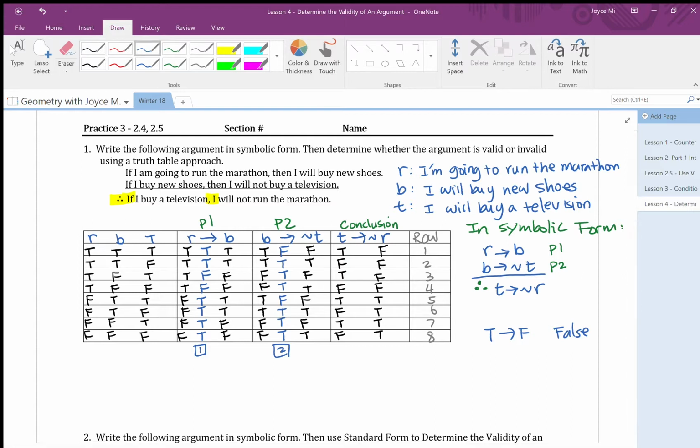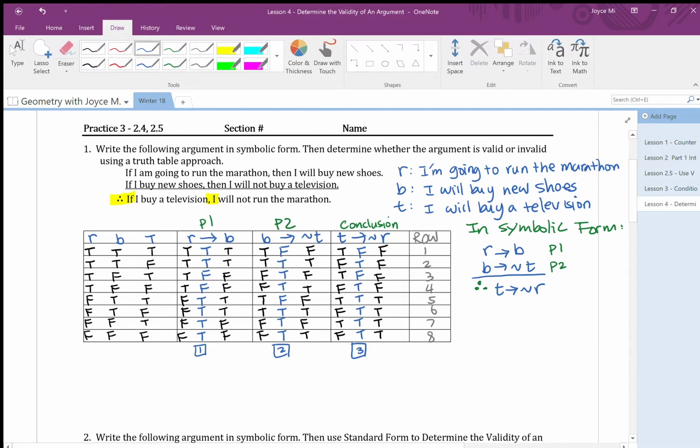Now I'm going to complete the conditional again. True, false is false, so this is false. True, true, true. Oh, hold on, I have a true, false right here. So be careful here. So this is false. So true, true, true, true, true, true, and that is column 3. I've just completed the truth table.